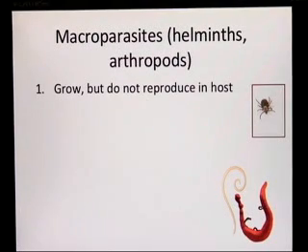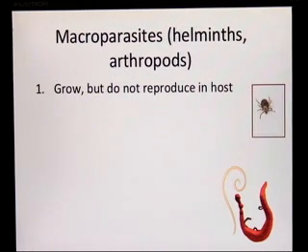So on the other hand, there are the macroparasites. So there are the helminths, which are worms. There are the arthropods, which are like ticks or fleas or mites or what do you call the stuff you kids get in their hair? Lice.